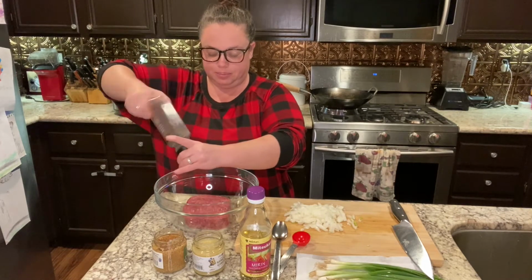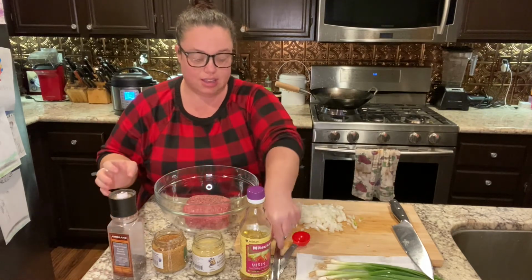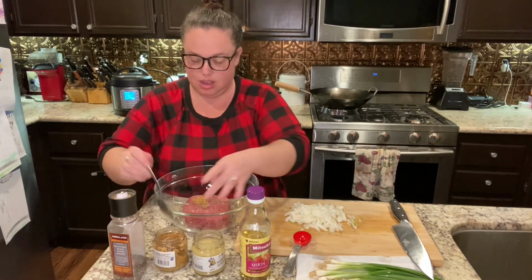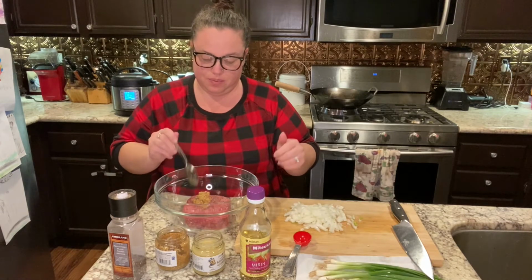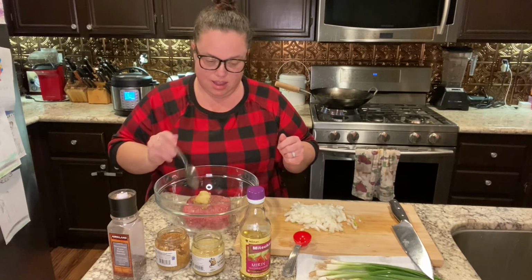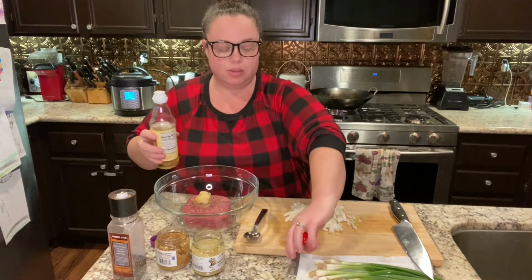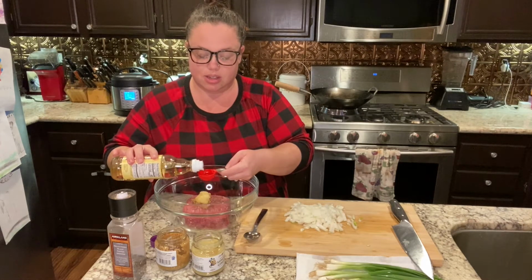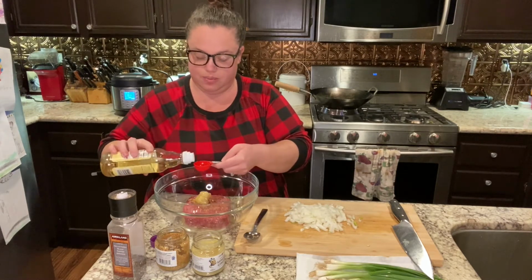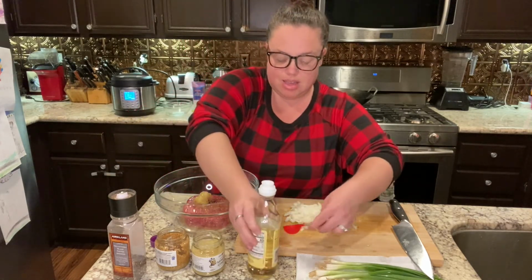We're going to put some black pepper. Now this takes a lot of garlic. 8 cloves if you're going to use fresh cloves, or maybe 2 tablespoons of the garlic, 1 tablespoon of ground ginger. You can grate it yourself as well. And then we're going to do 3 tablespoons of mirin, Japanese cooking wine. 1, 2, 3. You can do a little less, so you can do 2 tablespoons if you're only cooking a pound of beef. That works as well.